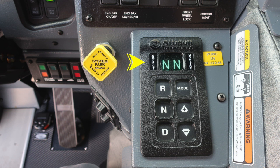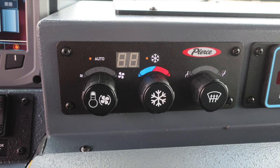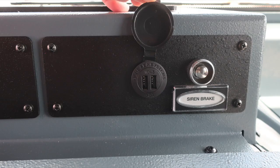To the right, your Allison transmission pad, push button, digital readout, informational note here: pump in neutral. Also, you may check fluid by pressing the plus and minus together simultaneously. That will display in the display. To clear that, just push the neutral button. Also to the right, you'll find caution and warning information regarding utilizing your retarder. Heat, air conditioning, and defrost are located in the very right side to the driver, along with a pump pressure digital readout. Moving further to the right in the same area is where you'll find the siren brake and then also 12-volt access via USB.